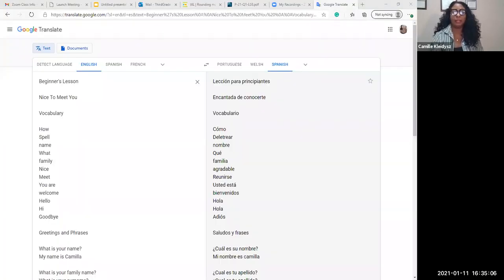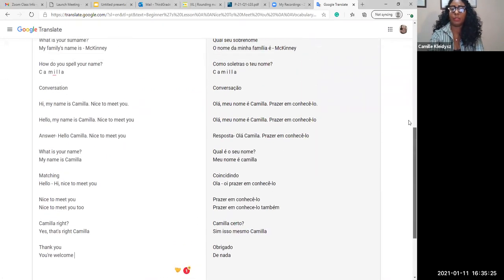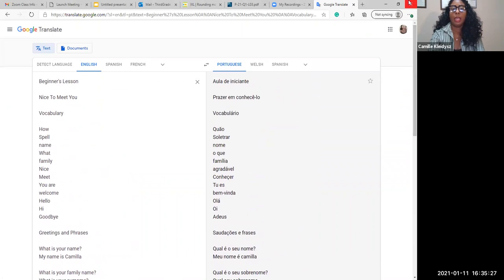So today's lesson, we are learning about the simple greeting when you first meet someone. Now, I have students who speak Portuguese and I have students who speak Spanish. So we're going to begin with the translation in Portuguese first. Let me just put the screen up and I will switch back and forth from Portuguese to Spanish. Okay, our beginner's lesson is centered on nice to meet you when you greet someone.